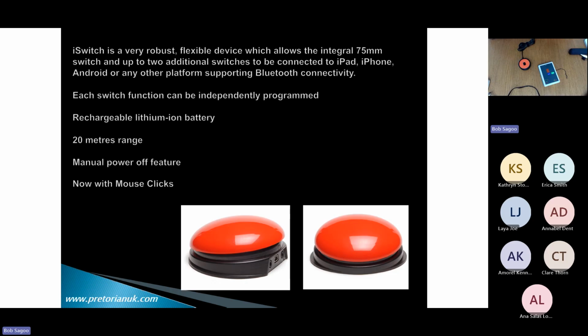iSwitch, which is a really flexible Bluetooth switch device. It basically incorporates everything that you need into one switch. So you've got Bluetooth connectivity, and this is multi-platform. That'll work on a MacBook, an iOS iPad. It'll work on a Windows computer. It'll work on an Android device as well. So it is truly multi-platform. And what that basically allows you to do is program the switch to a number of different functions.